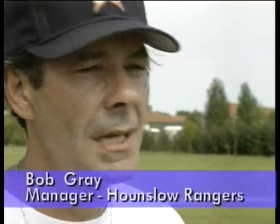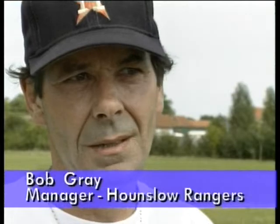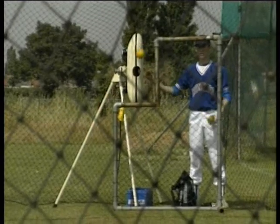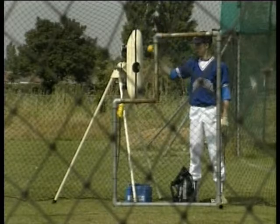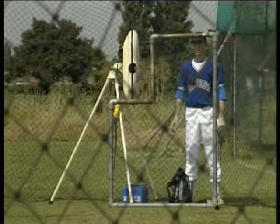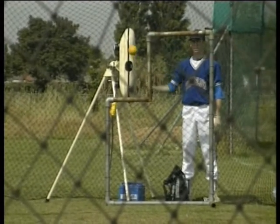This machine is quite handy. You can fit it in a box. It's quite easy to set up and everything else. And it definitely benefits the team by using a pitching machine. And if it's handy to move around, you're more likely to use a machine like this than you are the old-fashioned heavy type ones.